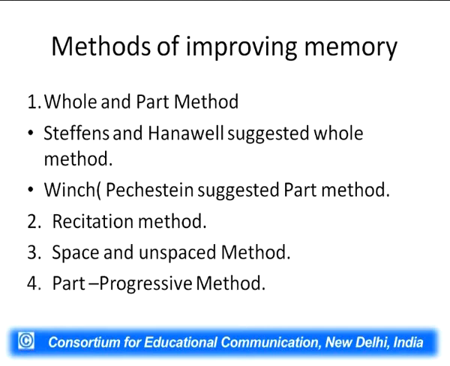Spaced and unspaced method. Before suggesting the method, it is to be understood, as I have said, that it has to be seen what is the age of the learner, what is the intelligence of the learner, and what is the mental set of the learner, what are the ideas and what is the task in hand. So after seeing these things, we have to decide the method, whether to give space or no space, and how much space should be given. There is no psychologist, no book, and no teacher who can suggest how much space. You cannot suggest in quantity that 2 kg or 2 dozen or 5 meters. No, such a kind of measurement cannot be given to the learners. But you have to see your capacity, how much space you have to give in that material, because you see your capacity and the task in hand, what are the goals in your hand.